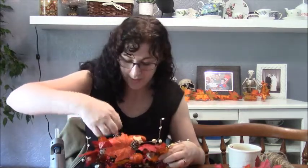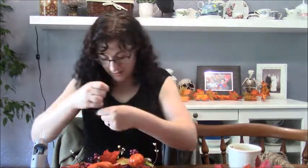All right, so that is the bulk of the wreath done. You have these nice little bits that stick up, which I quite like. Of course, you can keep it more tight to the head if you want. Like a lot of the projects that I suggest to you guys, these are highly, highly customizable. And I intend to use this wreath for Nabon and Samhain.